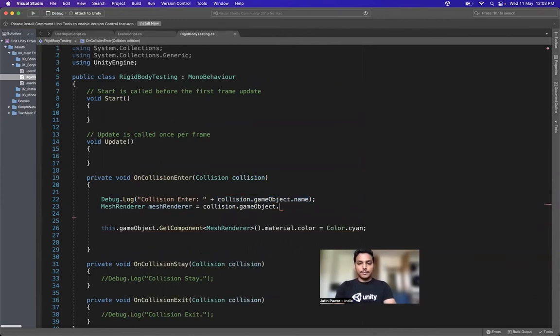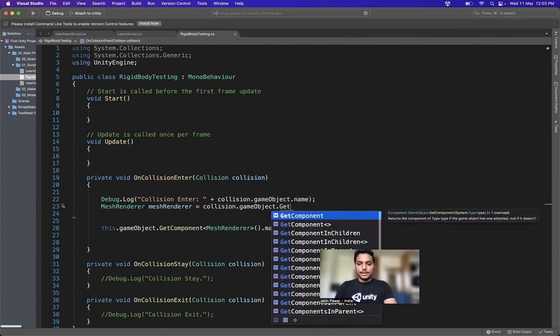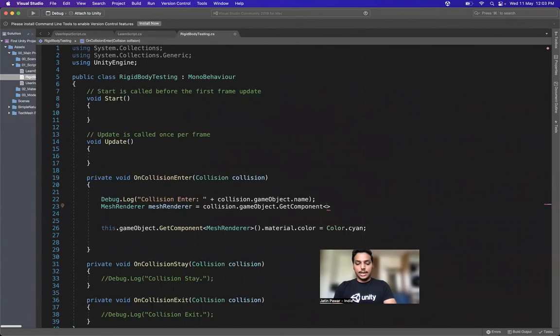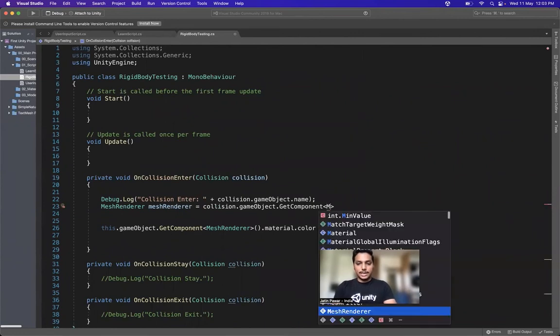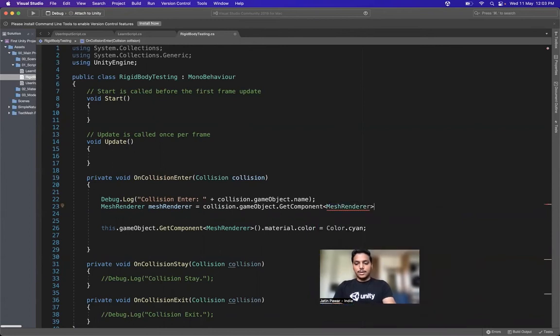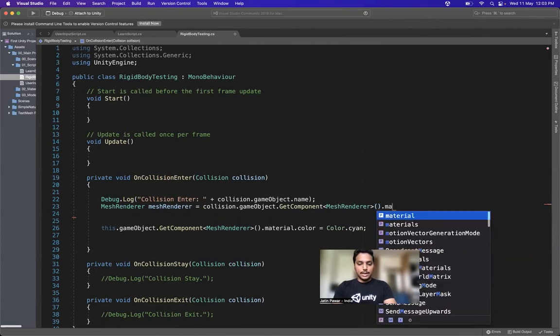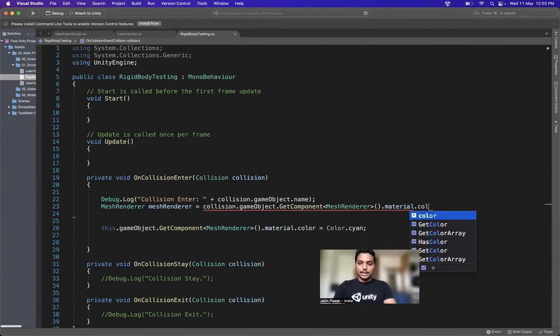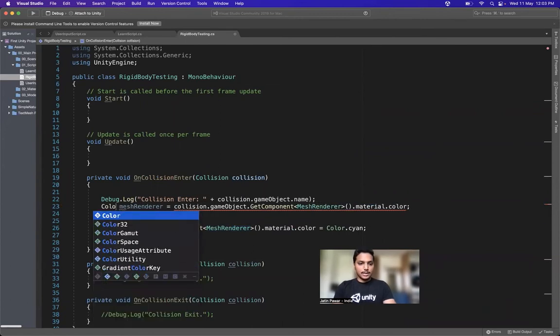Then if we have the game object, we can access any component it has, right? We can say get the game object, get the component MeshRenderer. Okay, and we can also say get the material and get the color. And instead of making it mesh renderer, let's make it color.